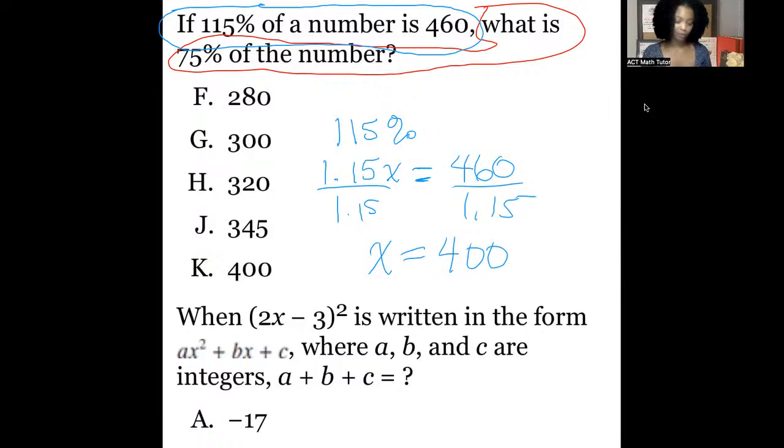So now I have a new equation I need to write. Okay. What is 75%? We change that to a number. It's going to be 0.75, right? Because percent is an idea, not a number. Of means multiply the number. So multiplying by the number, which was 400, is equal to what? Okay, so I'm doing 75% of 400, or 0.75 times 400. You guys can drop those answers down in the chat for me and check and see if you got it right. But that should yield you 300, right? So G was the correct answer to question 3.